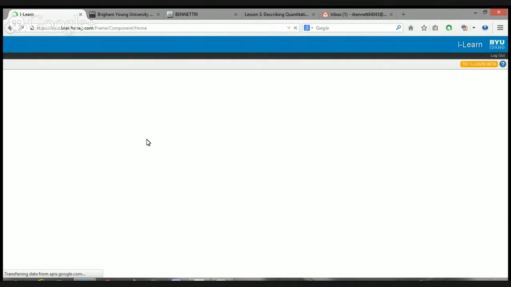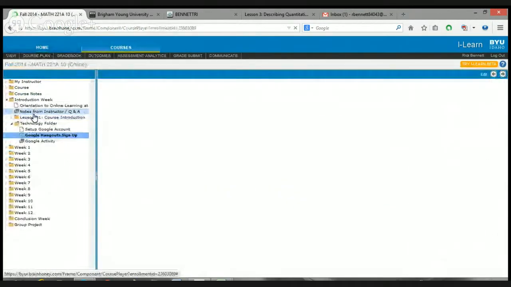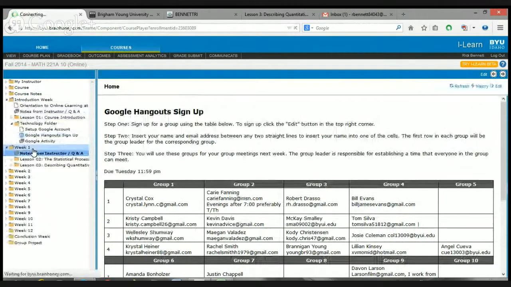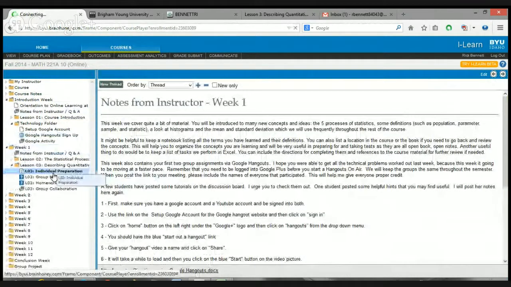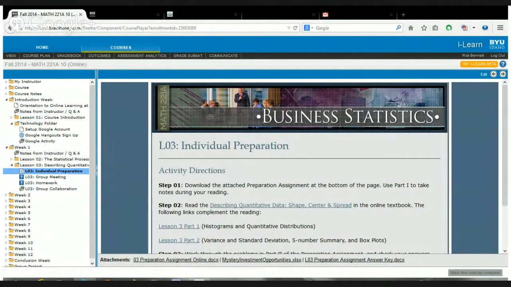So I just want to make sure that those are all the 5 banks, even though they're not labeled. Okay, so week 1, lesson 3, individual preparation. Okay, so the mystery investment opportunities. Yes, that one.